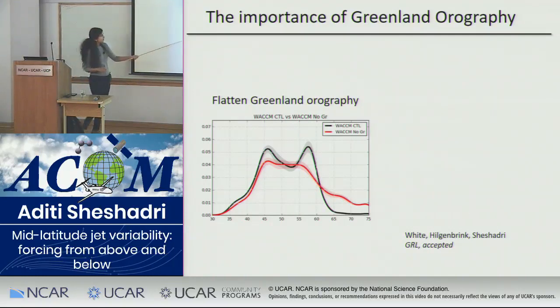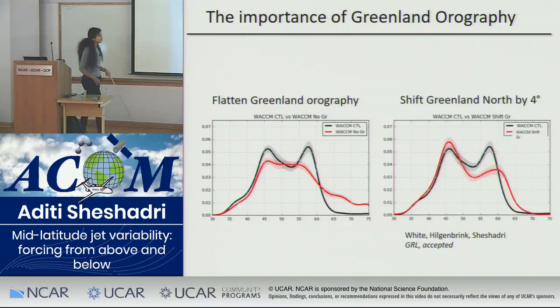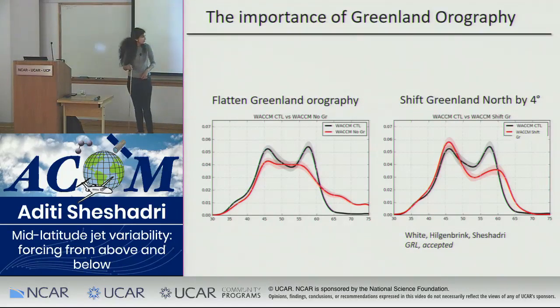Yeah, so if you flatten the Greenland ice sheet, this northern peak disappears. And my favorite experiment so far, we picked up Greenland, moved it north by 4 degrees, and the northern peak also moved north by 4 degrees. So this was actually a bit of a disappointment to me, because I was hoping that the existence of 3 separate peaks was some complicated dynamical kind of a thing with like different LC1, LC2 wave breaking or something like that. But it turns out that this northern peak is just a physical consequence of the existence of Greenland.